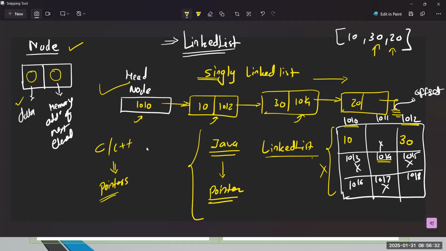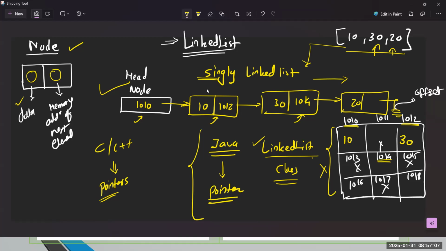But there are three types: singly, doubly, and circular. Now let me explain that part. But before that, are you clear with the algorithm, how it is internally working? Whenever you want to create any list, we now don't follow this algorithm. Instead of this, we have a class. Using the LinkedList class, you can easily implement this list, but the internal process remains the same. We need a head node, then we can keep the address of another node, and then we can maintain multiple nodes as per your elements.